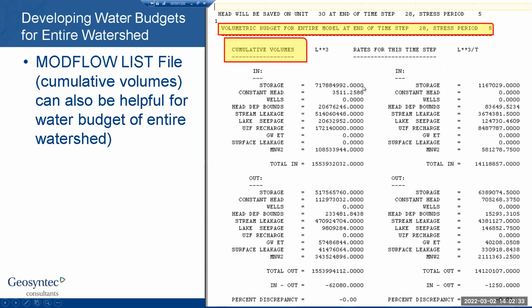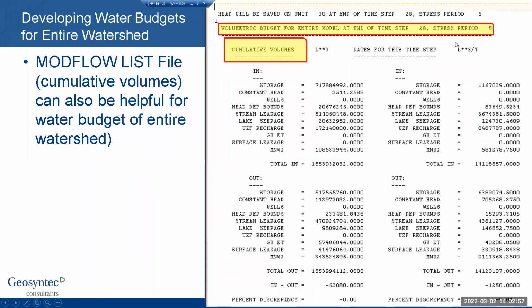That's how much storage since the beginning of the model. Or let me look at, for example, ET here. That's how much ET volume, that's in cubic feet, not cubic feet per day. That's the volume in cubic feet in all 5 months, since October 1, 1993 through February 28, 1994.